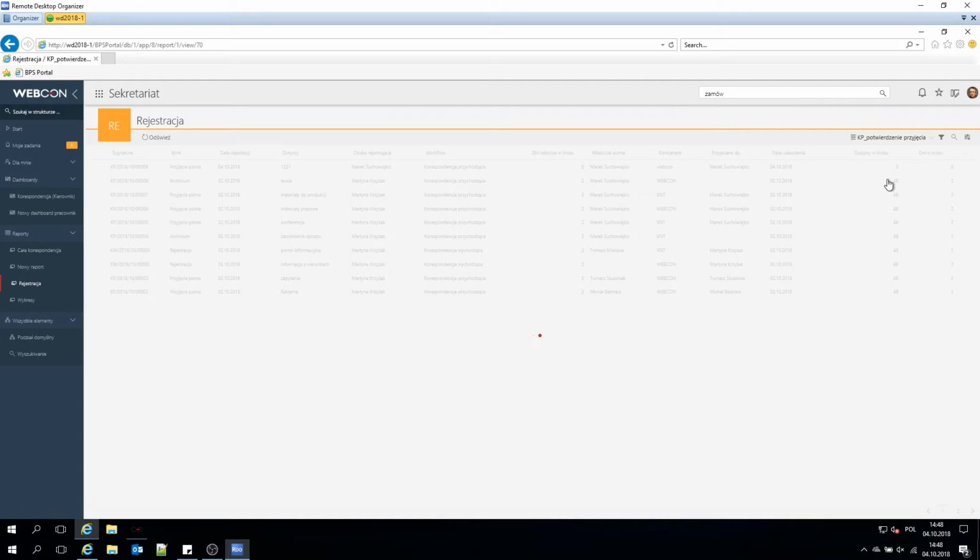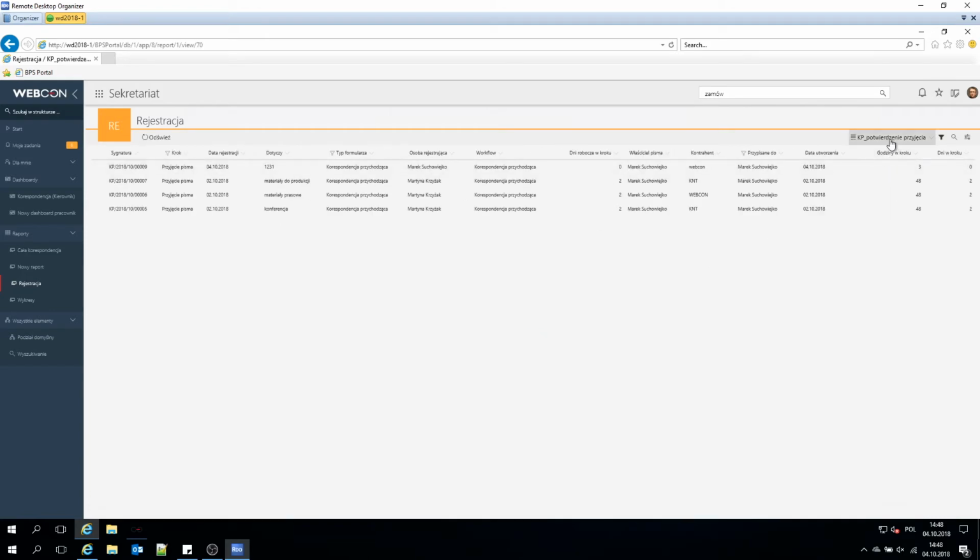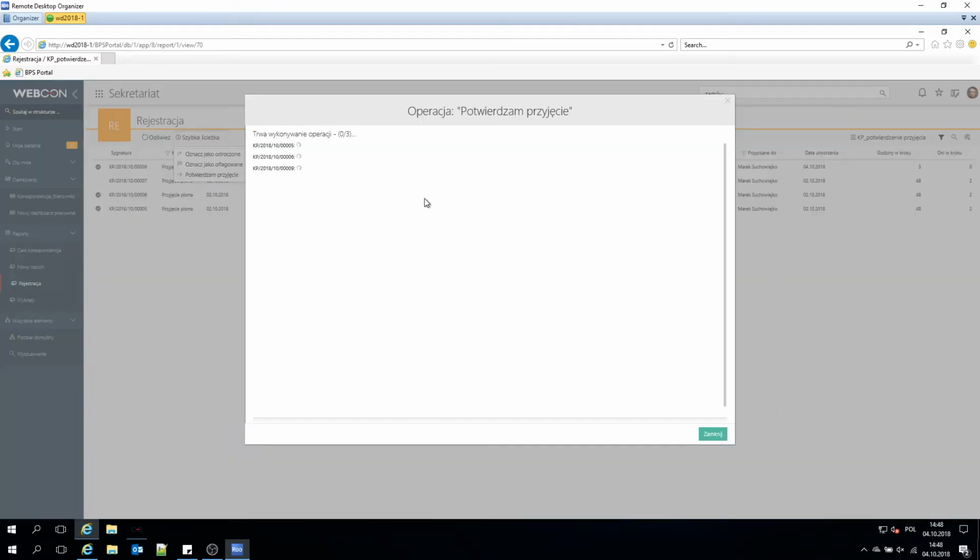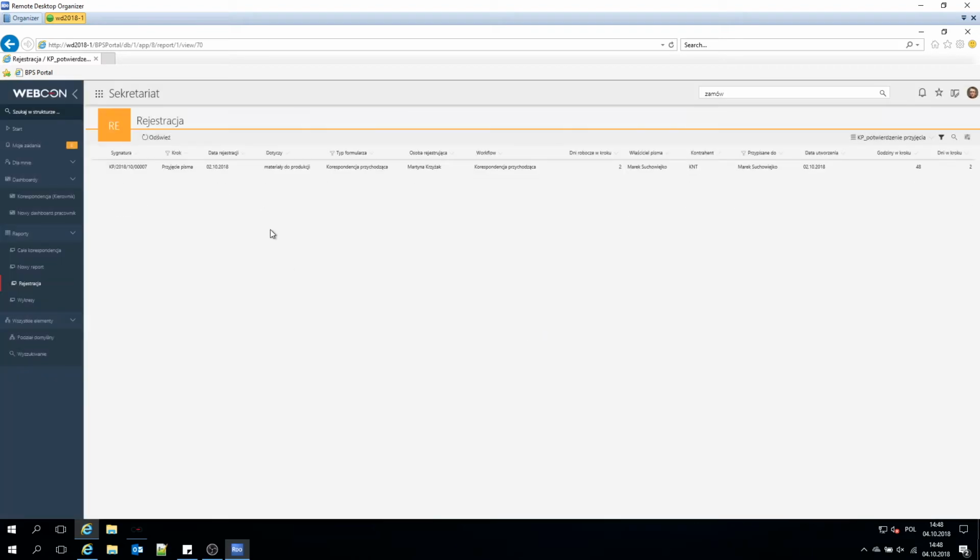I have saved a view, and the only thing that you need is to approve documents. I can tick all of them in the view, or I can select some of them, and if we have the quick path set in Designer as a quick path, then just with one click I can move all those elements along it.